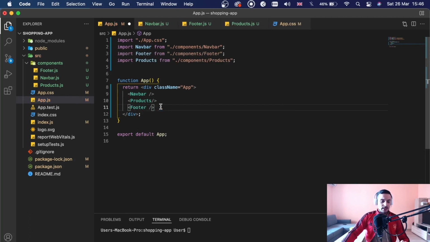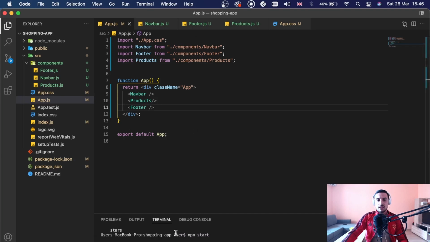Once we have done this, if we save and start the server, so I'm going to say npm start, I had a typo right here, so npm start, we will see the changes we have done. And when the server is started, we will see that on localhost 3000 on the browser. So let's wait until this is started.